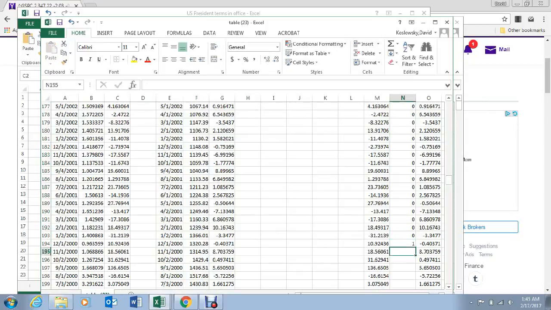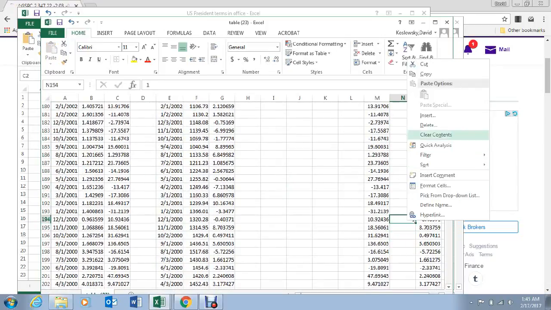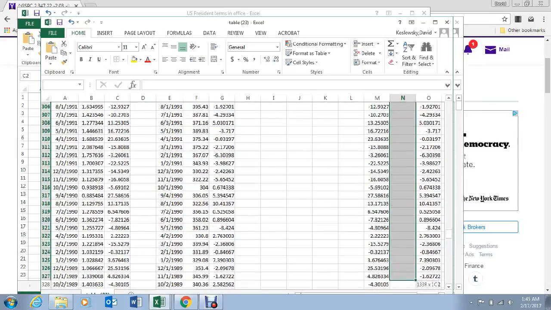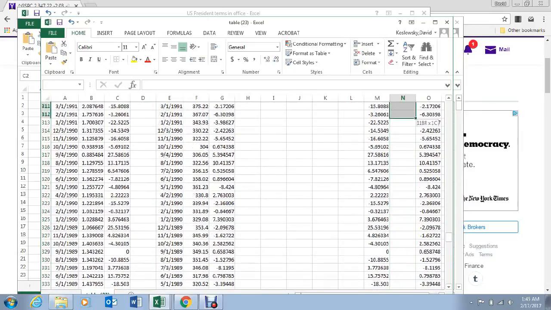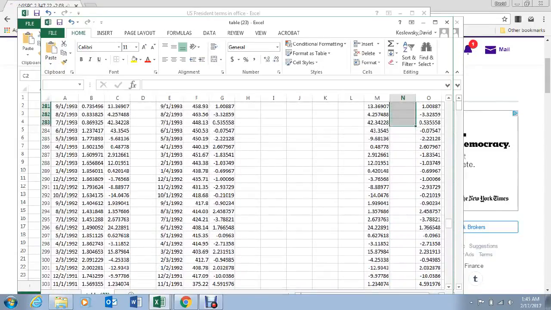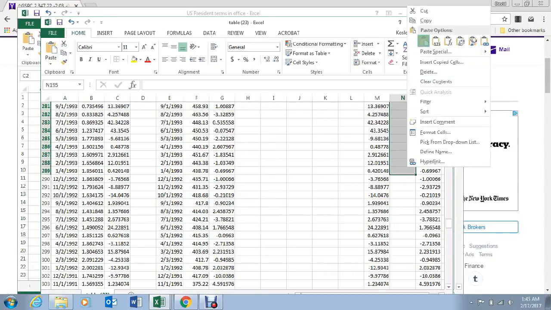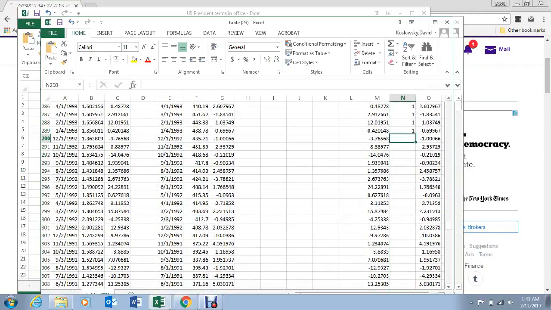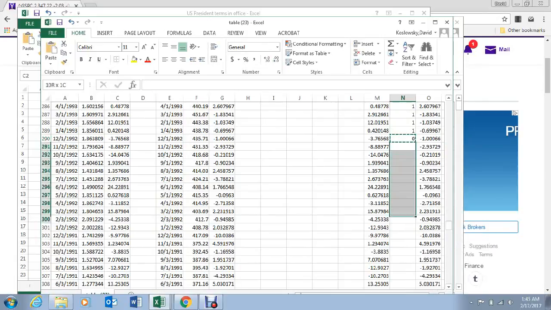He's Democrat. Now, the remaining 2 presidents were both Republicans, so we can just copy 0 all the way to the bottom.